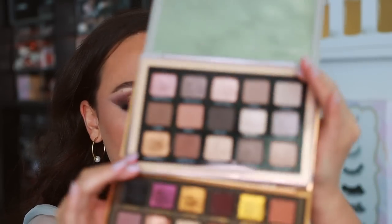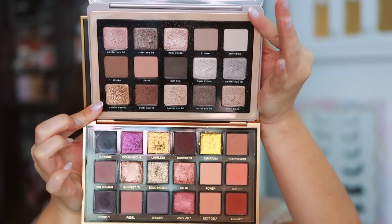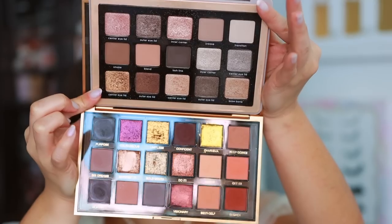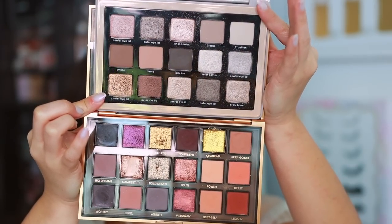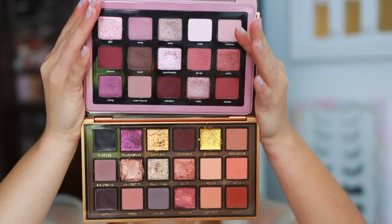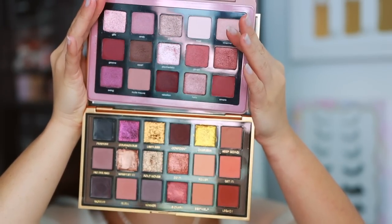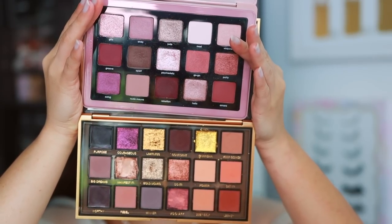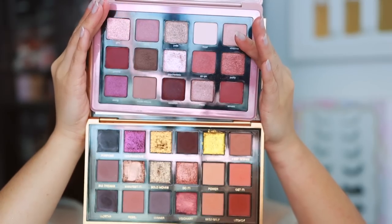I got a lot of questions about Natasha Denona Glam and Retro — honestly, they are more different than I expected. I thought Empowered was kind of a hybrid baby between the Glam and Retro, but I was wrong. I was going to do swatch comparisons but couldn't find hardly any that matched. Maybe a couple of the shimmers, but genuinely could not find anything worth swatching. Same deal with the Retro — the Retro probably has more similar tones with the dark purples, but the Retro really doesn't have those orange shades, so there are not that many similarities either.